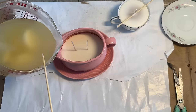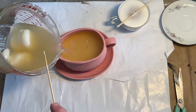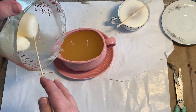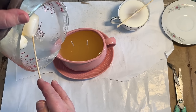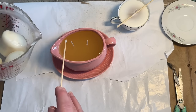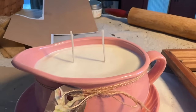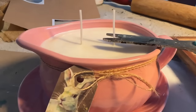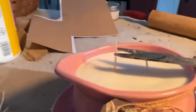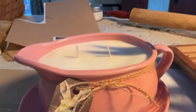I added some wax and then needed to add more to fill it up. The heat gun comes in handy if the top solidifies uneven — you can hit it with the heat gun and smooth it out nicely. I trimmed down my wicks, added a little bit of twine and a cute little tag. I think I got the tag from The Graphics Fairy — it was a free download — and I added it to cardstock, cut it out, and attached it to my candles.